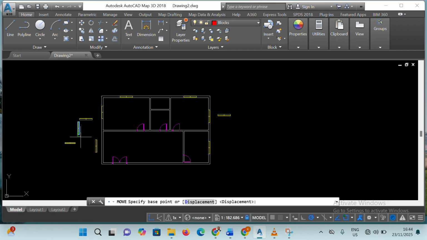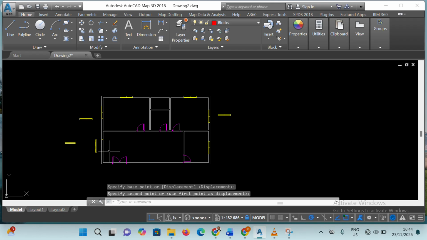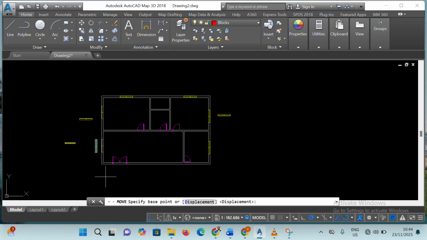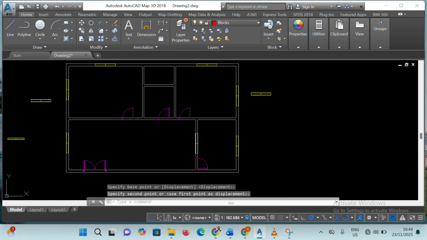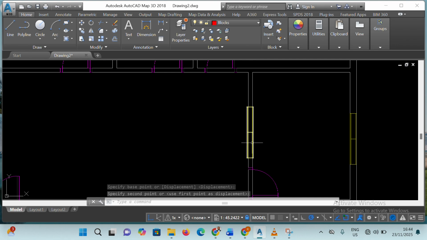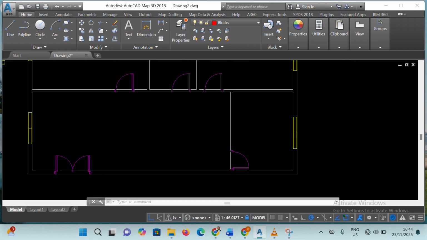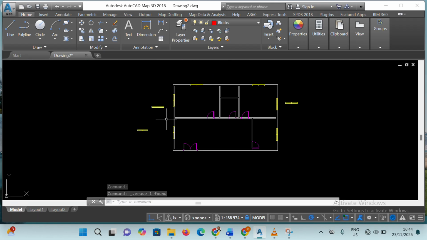We move, select the reference point. Then the last one, we move. This is a 6 inches window. That's 9 inches.